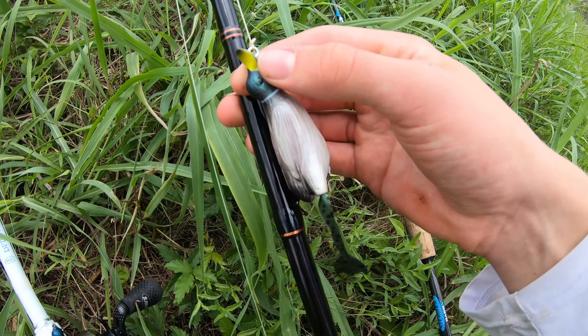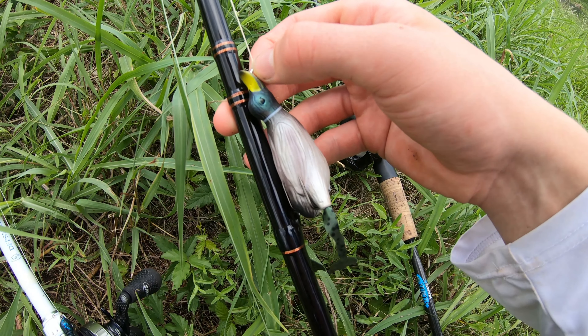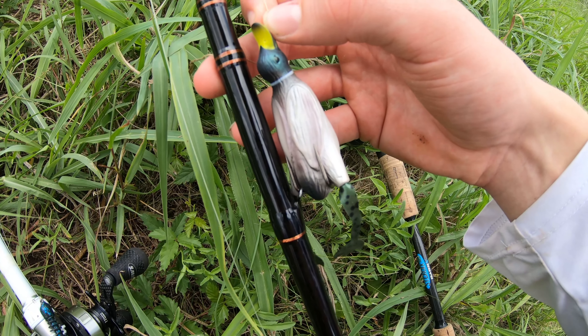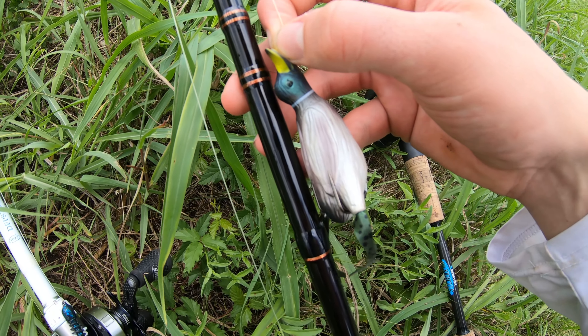And then for the three-pointer, we have the good old classic duck lure. This has been sitting in my tackle box for a long time. I've never actually gotten around to using it, and I want to see if Pierce can catch any fish on it. I honestly don't think it'll be too bad since you just work it like a frog, and normally I catch a lot of fish out of here on a frog. We're not putting anything on the line for this challenge — just for fun. We'll see who wins.